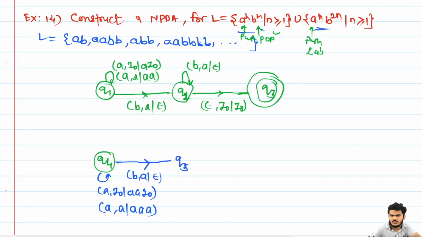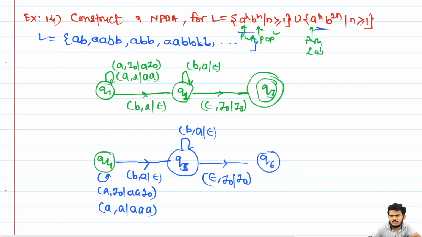So I am in the Q5 state now, and here also, if I get more B's as input and the top of the stack is A, then also I have to do the pop operation. And finally, if I am left with epsilon and the top of the stack is Z0, I keep that Z0 as it is, and I move to the next state, that is the Q6 state. Okay, so this is the DFA, and Q6 is the final state. This is the PDA for this particular language.